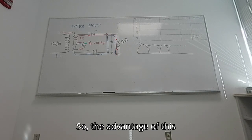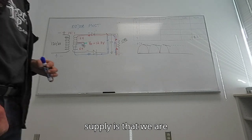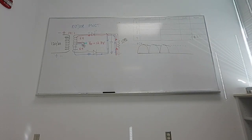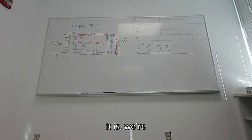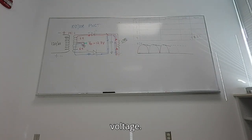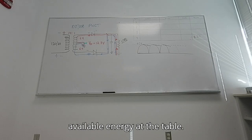So the advantage of this supply is that we are using all of the waveform. But, and oh, what a big but it is, we're also only using half of the available voltage. So once again, we're leaving half of the available energy at the table.